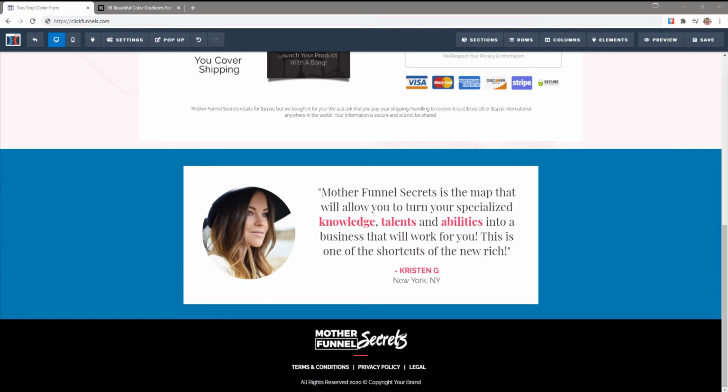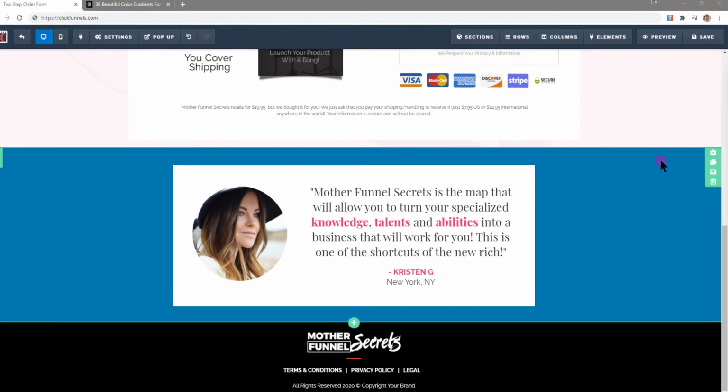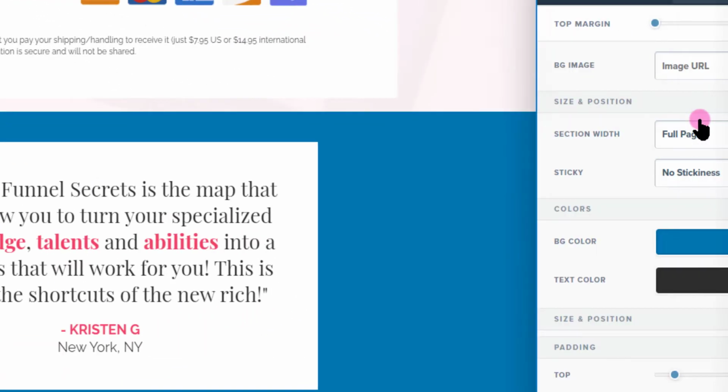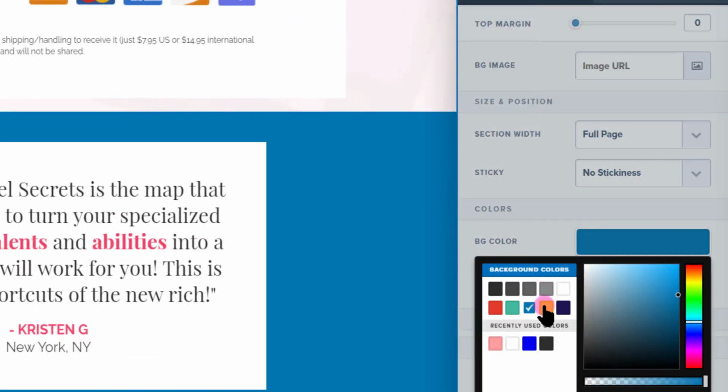In this video, we'll walk through how to use the add-on called Gradient. This add-on allows you to add a beautiful gradient to your ClickFunnels web page. The reason we made this add-on is that ClickFunnels provides a way to add solid colors to your backgrounds, but no gradients. As you can see, here are ClickFunnels solid color options.